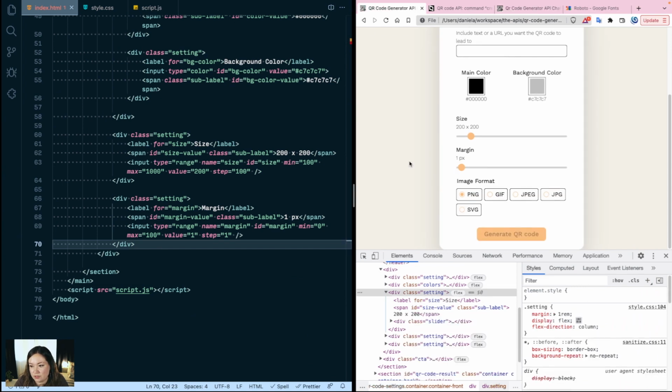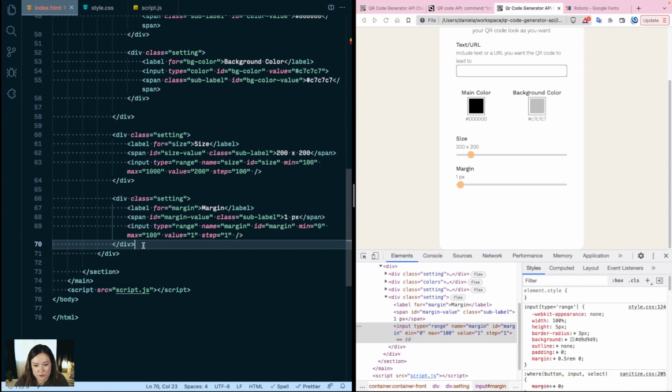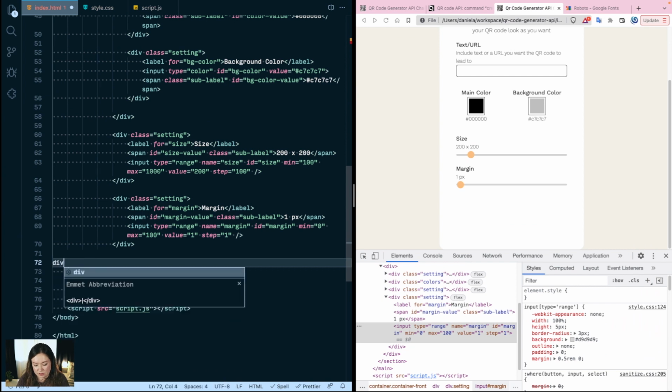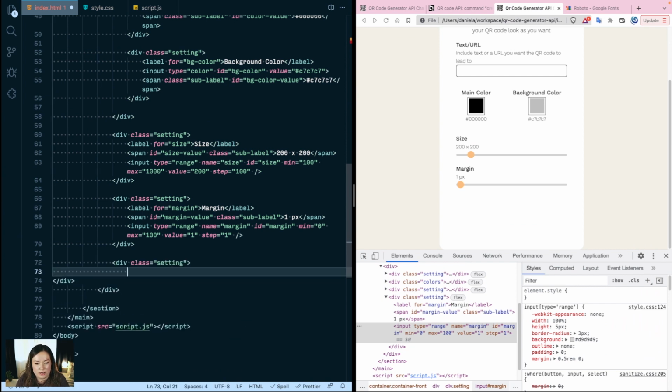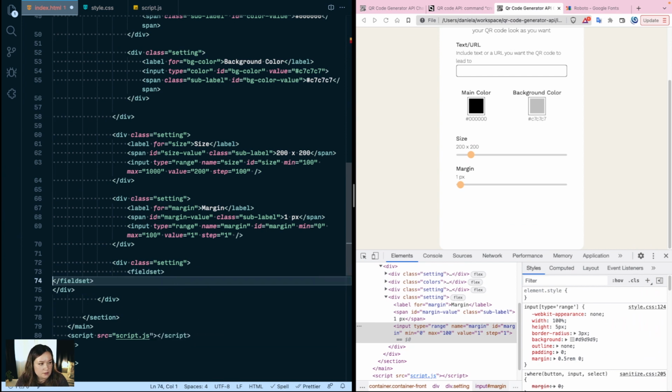It's this one, image format. So image format is going to be a little bit special. Well, actually, as anything we did here, we're going to have a thing called fieldset. That's basically when you have radio buttons, because what we're going to use is radio buttons because we want to have a selection and then have the user choose only one. So in order for HTML to understand that they are part of the same group, you need to put them in a fieldset.